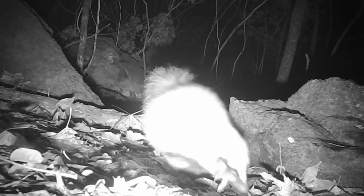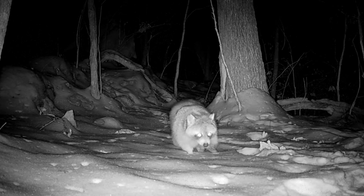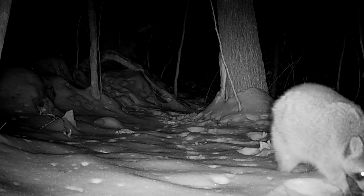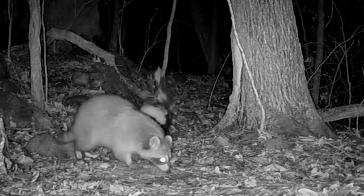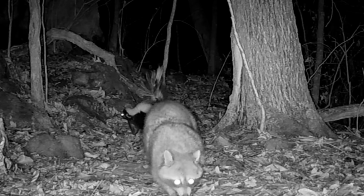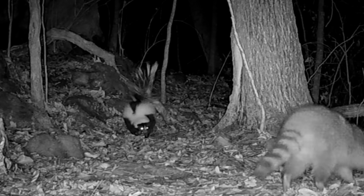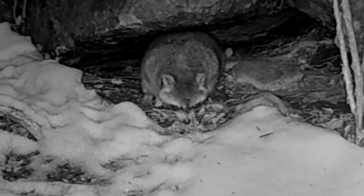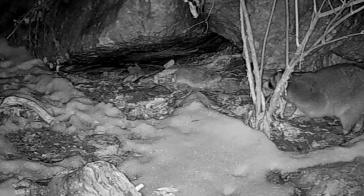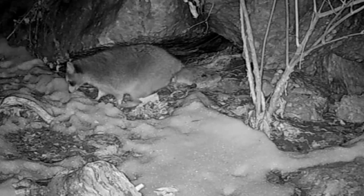Coming and going. Now there's Snowball. You see how he got the name Snowball, don't you? Think it's a spotted skunk. There's old Rocky too, with no tail. But he's watchful an awful lot. I'd say so when you lost your tail. I hear the coon. These skunks try to hold their own against these coons. And they're coming out from under the rocks too. There's old Rocky too again.